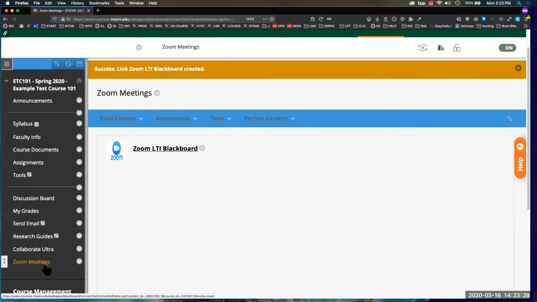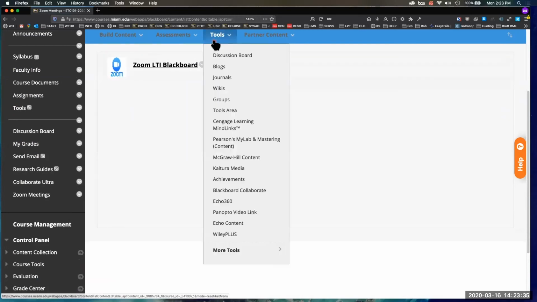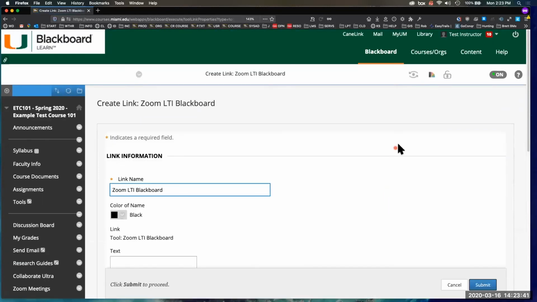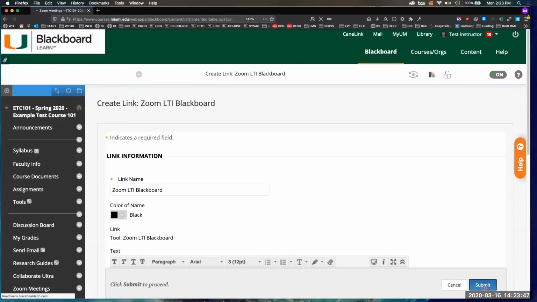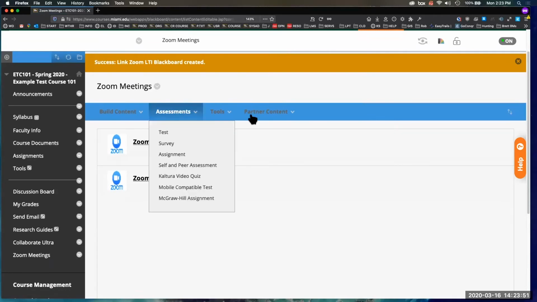Once we created it, it appeared at the bottom left, and we can click on it. And then we can go to Tools, go to More Tools, and create a Zoom LTI Blackboard link. We noted that this is fine exactly how it is, so we clicked Submit. And we saw that our Zoom LTI link was created here.